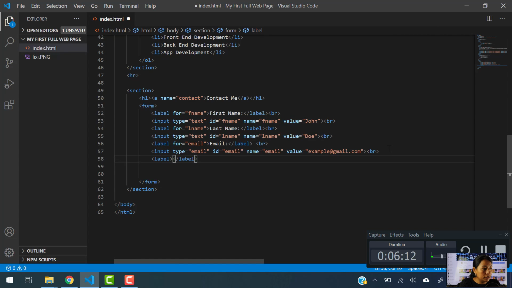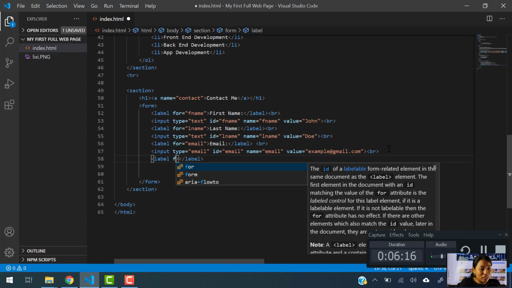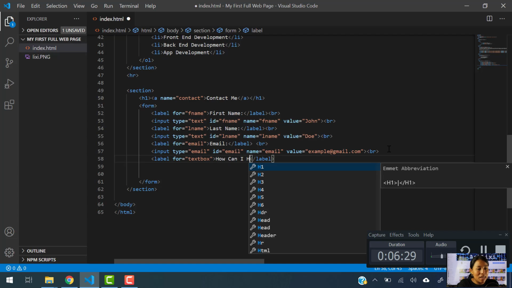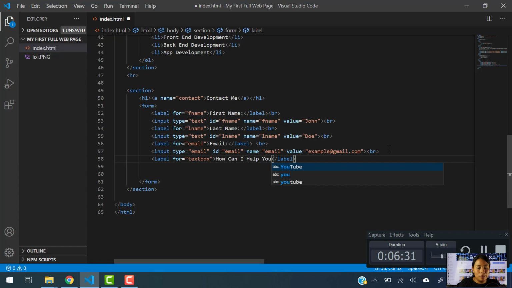Okay, now we're gonna add another label, which is going to be called for text box. Okay, text box. So this text box is going to say, how can I help you? And then here, we're not going to add an input, we're going to add a text area.